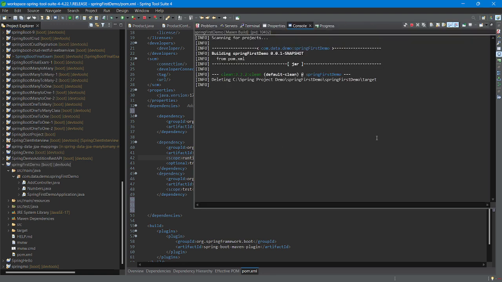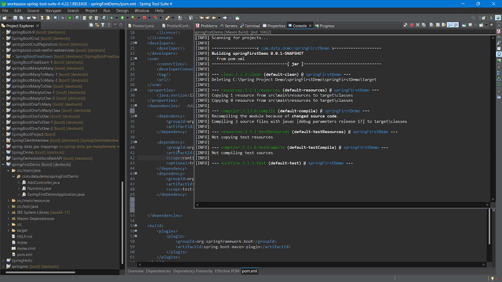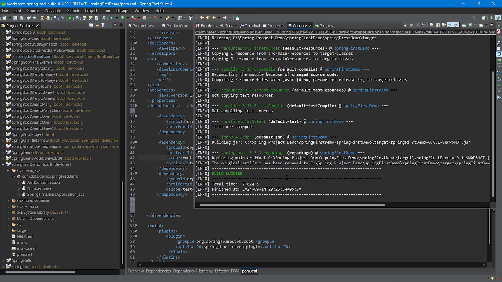It built a jar file for the Spring first demo project. Yeah, it's built successfully. The path is Spring project demo, Spring first demo, target. In the target folder, our Spring first demo jar file is created.